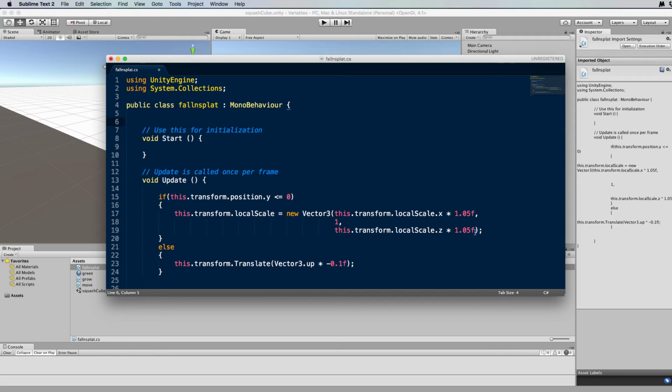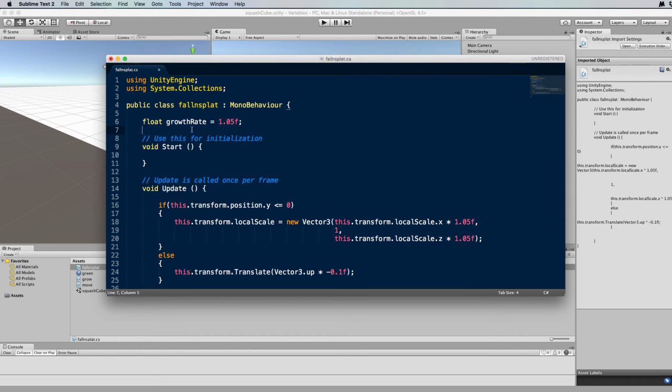And then it doesn't matter how many times you might have that particular constant value being used in your program, you only have to change it in one spot. So up the top here, we'll just create float growthRate equals 1.05f. And then wherever we had that 1.05, we can just put that into here.